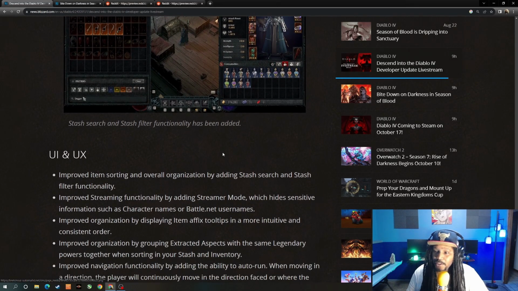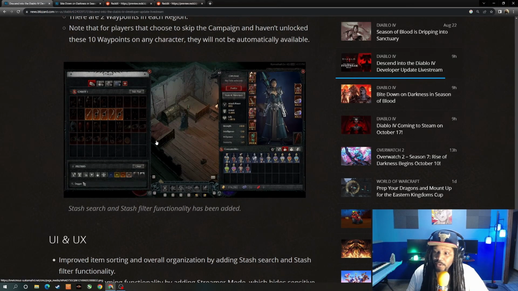And then they've also added a search filter inside of your stash. So I would prefer a real loot filter inside of the game.